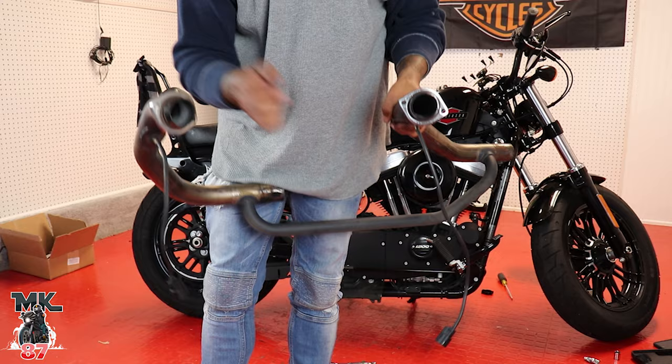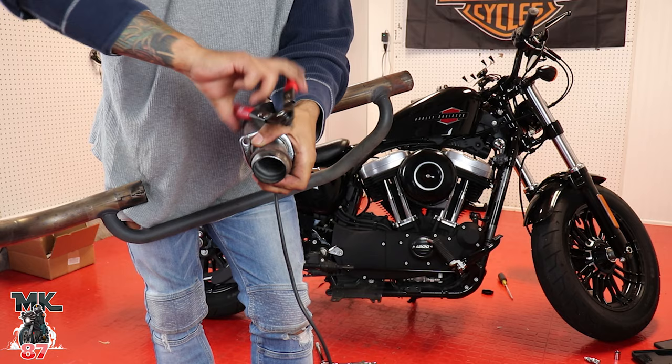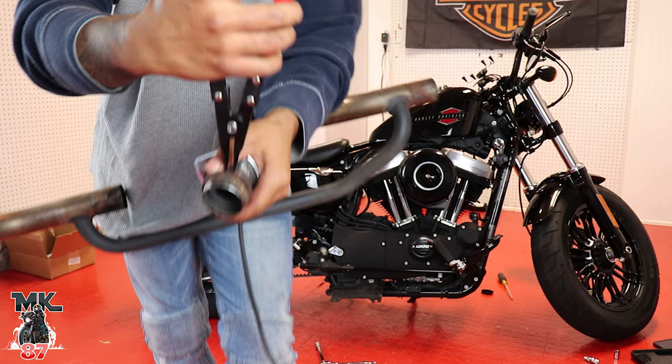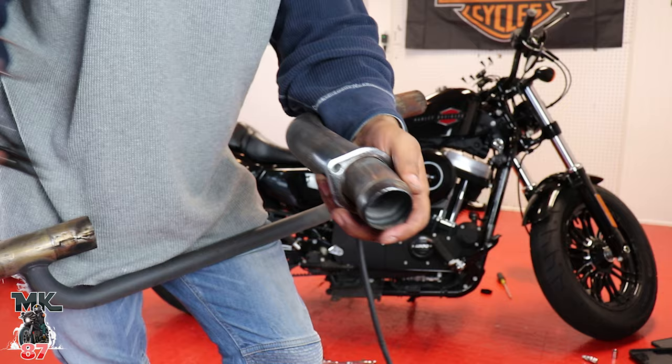I have this pretty cool tool here that separates these right here. Don't go ahead and try to take them off with a flathead screwdriver. I mean, you could, but this is so easy because this literally spreads this out and it pops right out just like that. You might have seen other videos when people are struggling to take these things off. It's literally that easy. And then this obviously pops off like that.